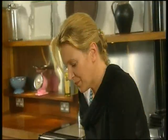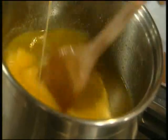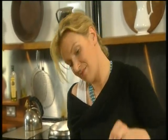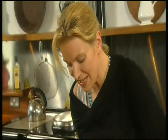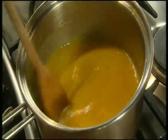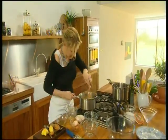But if you cook it on too high a heat, it will scramble and then you'll have a sweet lemony scrambled egg. Not very nice. Stand at the saucepan and stir it constantly. It's, as you can see, thin and runny now, but in a few minutes it will thicken. It will also thicken more as it cools down, and I need to allow it to cool completely to make the ice cream. So after a few minutes of gentle cooking, it's actually thick enough.